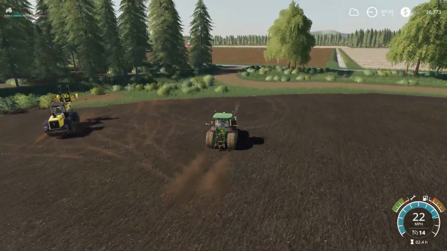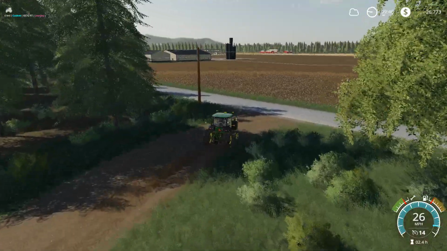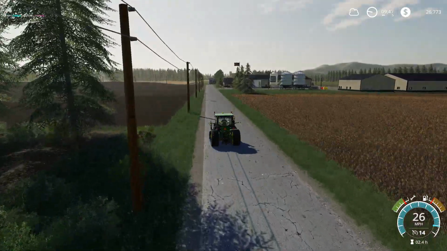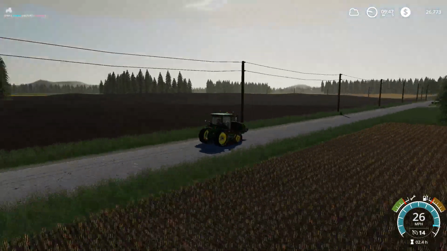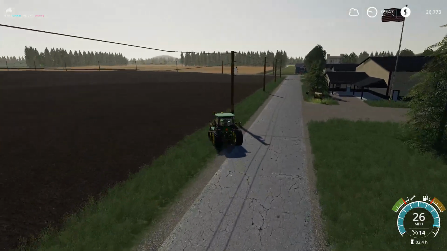Now that I got some cash, let's go shopping again and actually go and get that sprayer. Let's wash some equipment. I turned off the traffic as well because they're just slow as hell. So here's some of the undulation I was talking about here. Let's drive over here real quick.